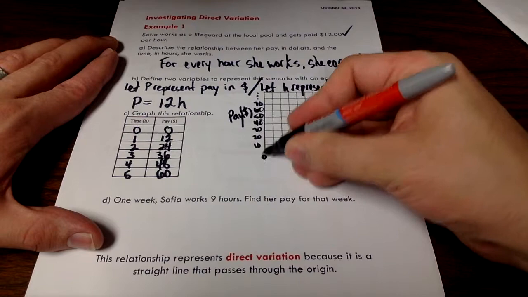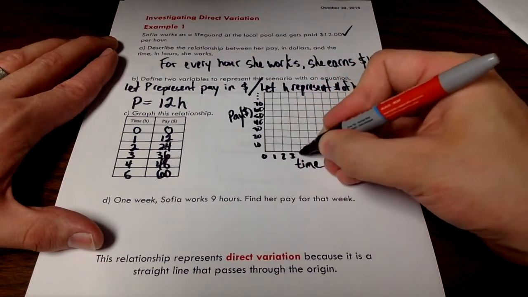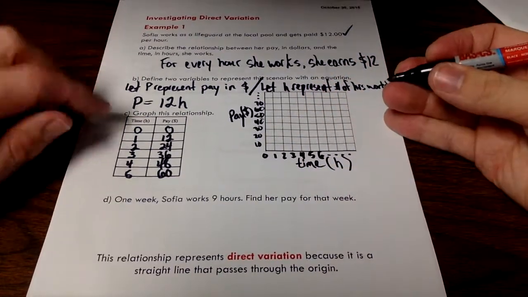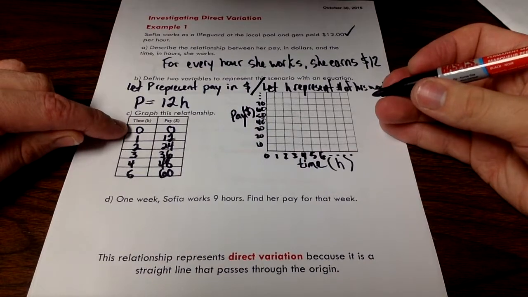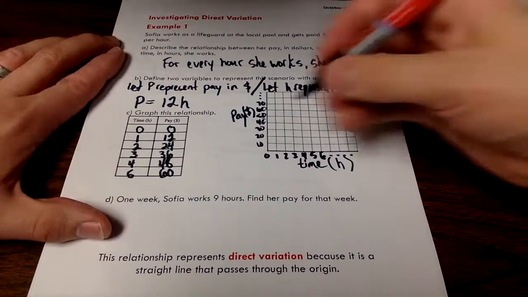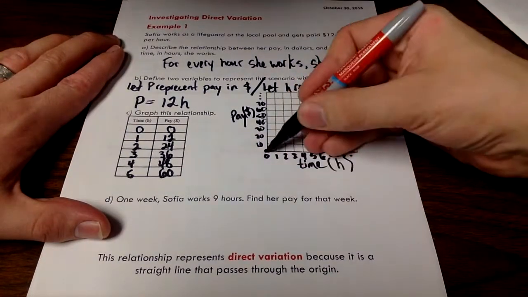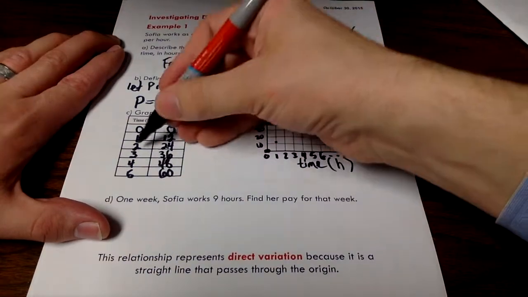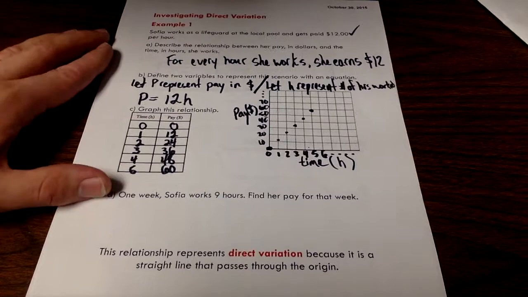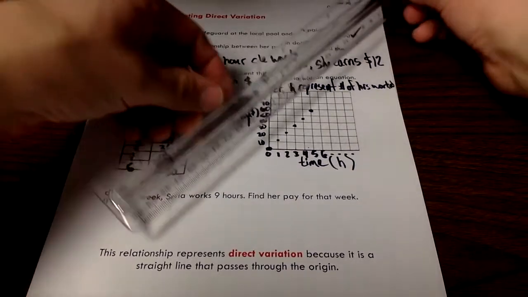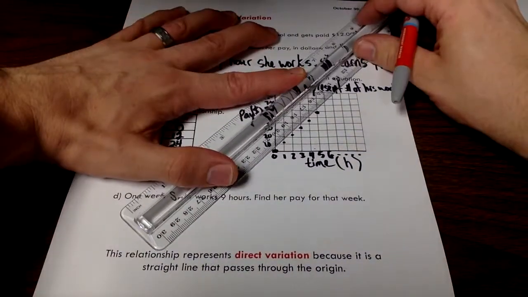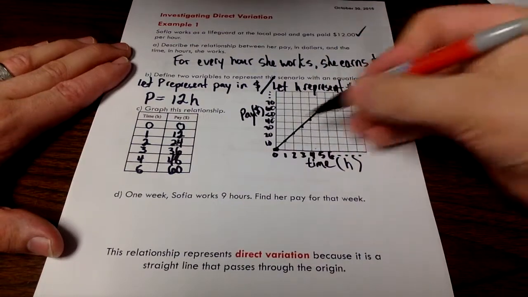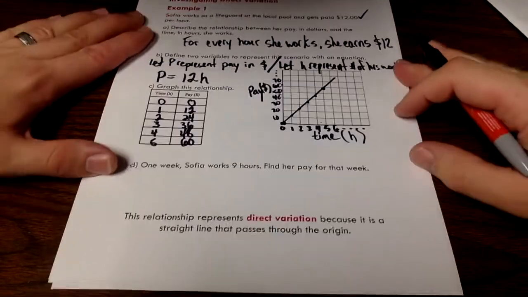As we go along our x-axis, we're going to start at zero. We've got one, two, three, four, five, six, and so on. Let's start by plotting this first time and pay pair. Zero, zero would be right here. Now I'm going over one hour, I'm going to go up to 12, which is approximately here. I can just keep doing this. Now if you take a look at that set of points, we could connect these points with a straight line. As you can see, the longer you work, the more money you make.